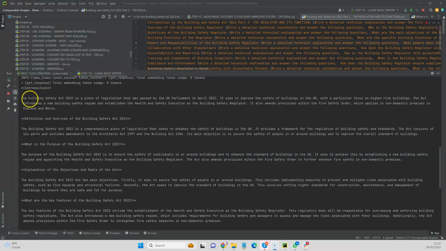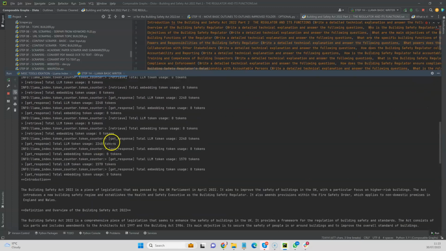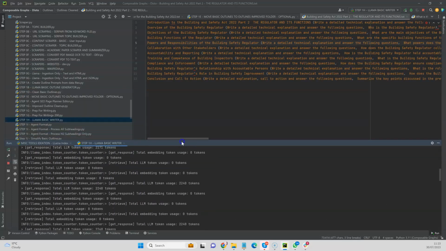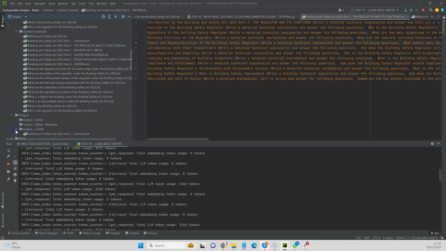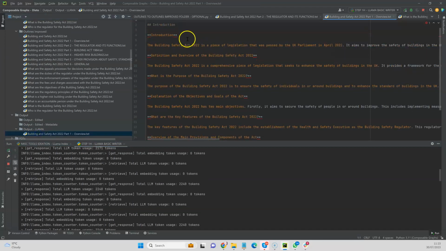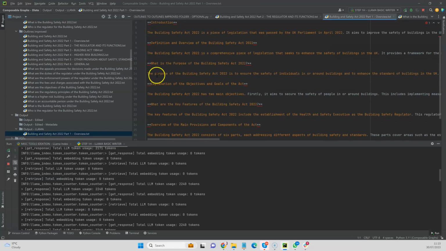Right, so here you can see the first output, answering each question, breaking each section down, making it digestible. And then we have an overview of it as well. So this is what we'll see in the output file as it begins to write this. So if I move up to the output here under output llama, you can now see that particular section has been written.